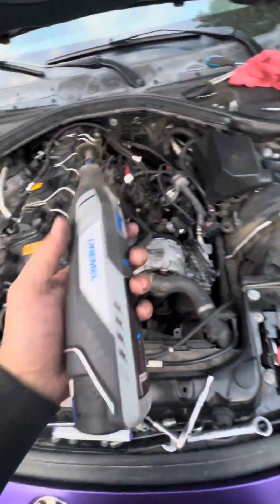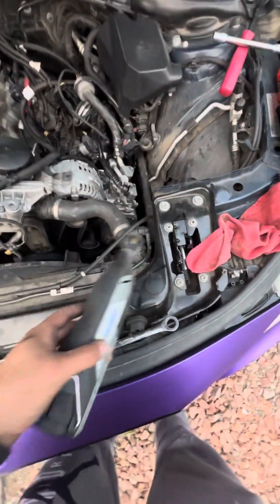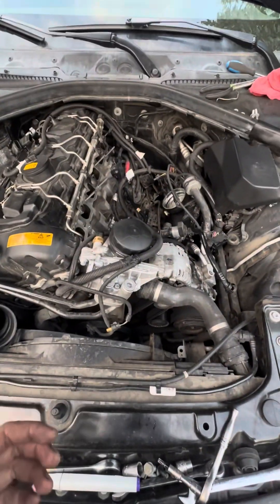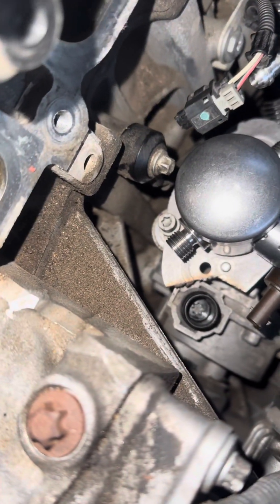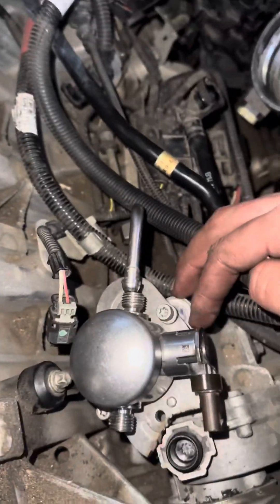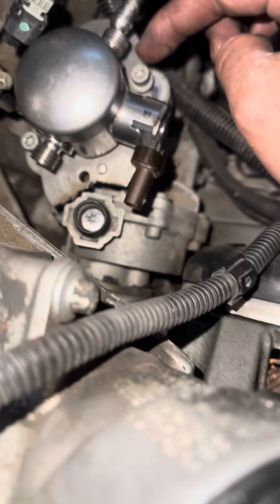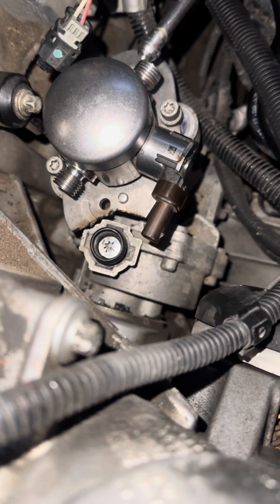I'm using a Dremel right here and an angle grinder over there with a big wheel — you need a combination of both. Have all the tools you can on hand; it really helps out a lot and makes it easier. So I trimmed that one and that one and as you can see both of them are lined up — it's just about done. I just gotta remove it and reinstall the plunger. I took it out just so I could see the pump all the way in to make measurements. I'm going to trim just a little bit more so the bolt sits more straight because it has a little bit of tension.